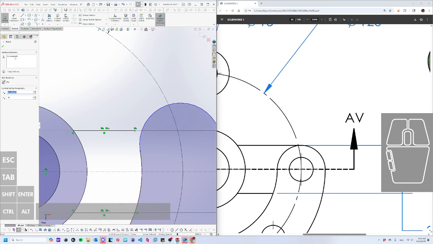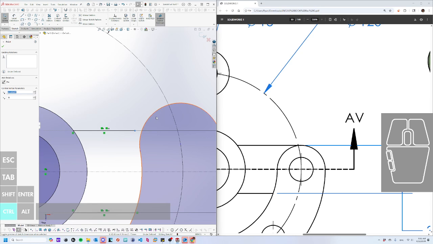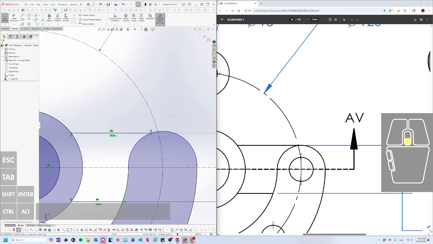I click on it, and I can look over here to see what relations apply to it. It's this green box, coincident, and it's keeping this point on this inner arc when I don't want it to be. And so I click on that relation, I can right click, and I can hit delete. And instead, I want this point to be coincident with the outside arc, and so I'm going to click those two with Control click, hit coincident, and now it's closer to what I want. So that's almost what I want.